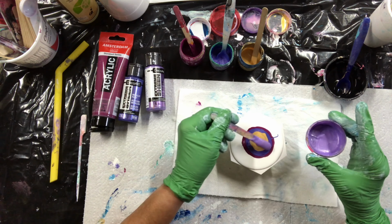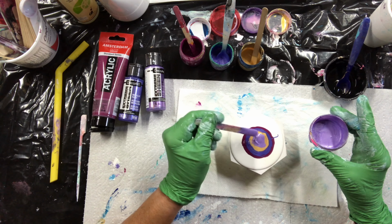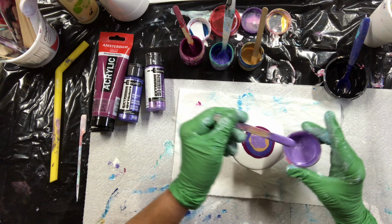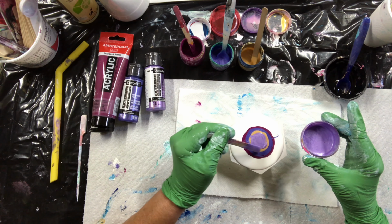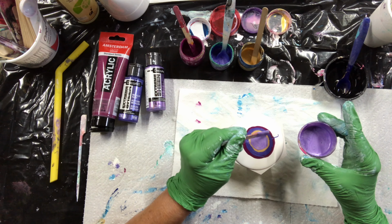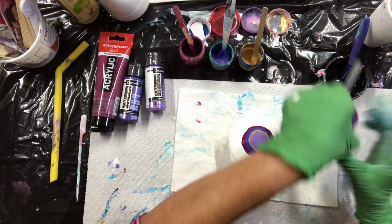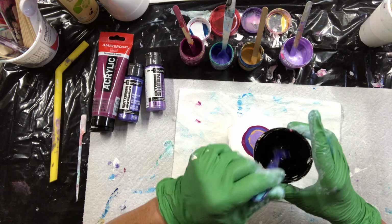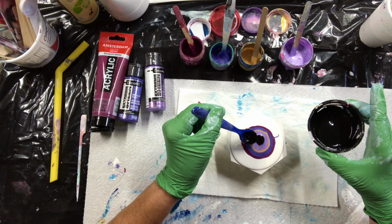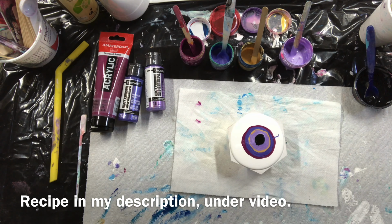Lavender on top. That red violet is more like a reddy purple. Oh no. Okay, let's go with this black. Oxide Black by Amsterdam, and Australian Floetrol.